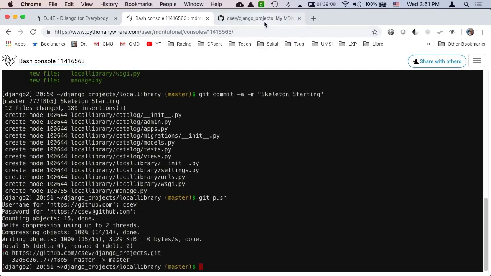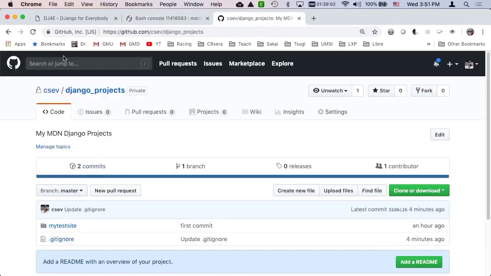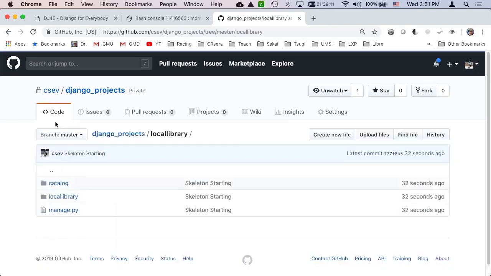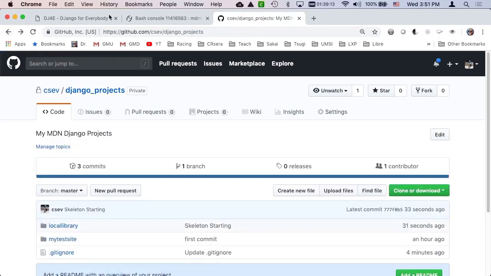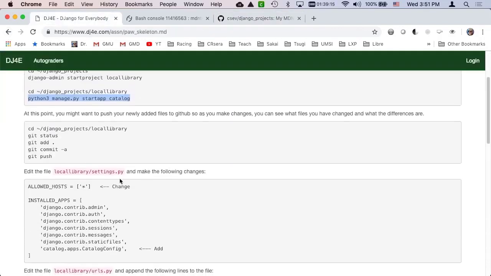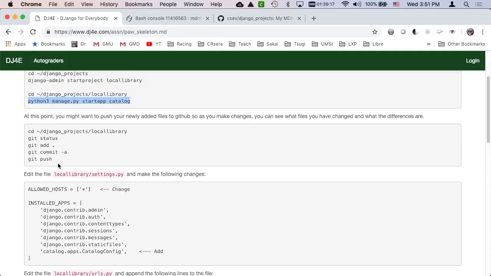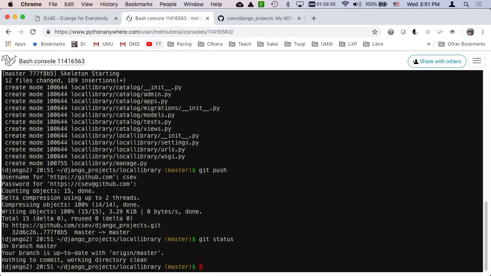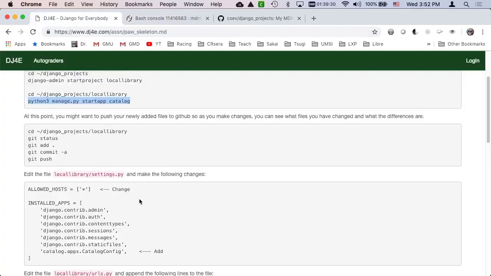So I take a look in my Git repo, and I can see this new local library, and I can see the commits. I actually had one extra commit here. So this local library was this new stuff. That's all the files that I just created. Now we're going to make some changes here, right? I wanted to use GitHub to help myself track what I'm changing. And this is a nice thing about GitHub. So if I do git status, we're all caught up. Everything's fine.